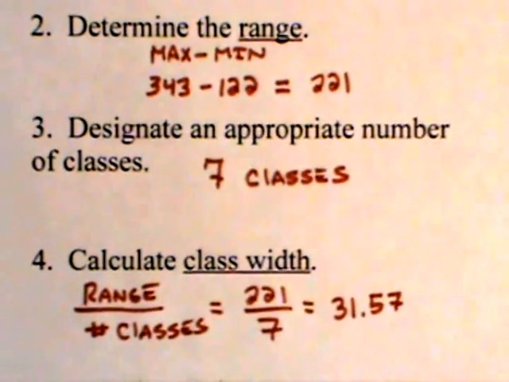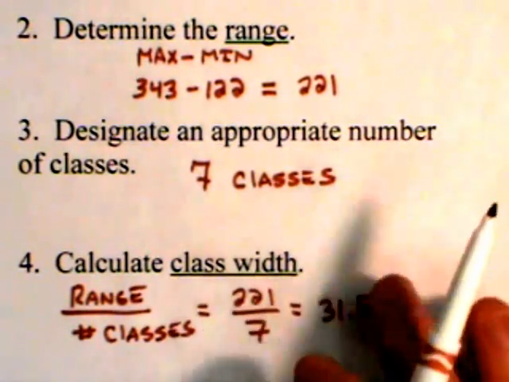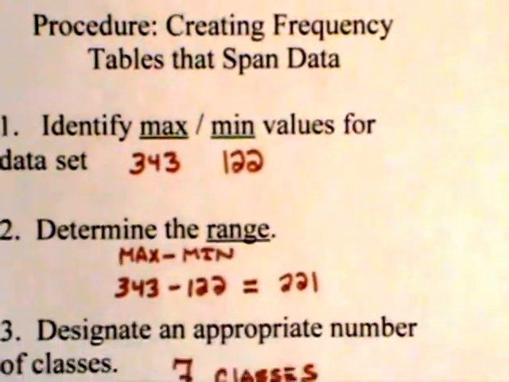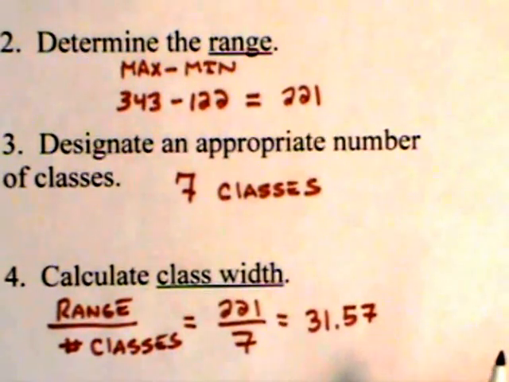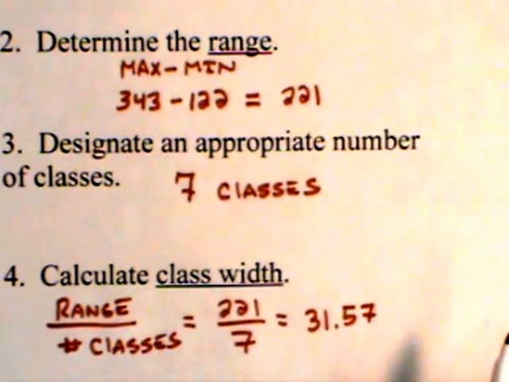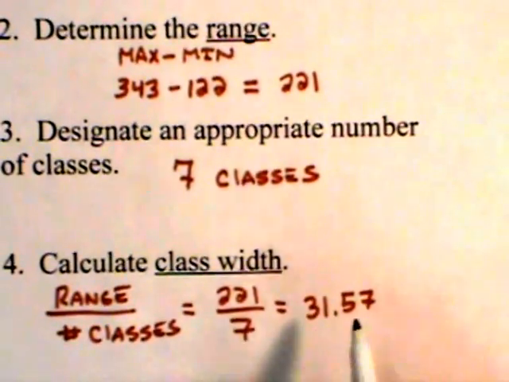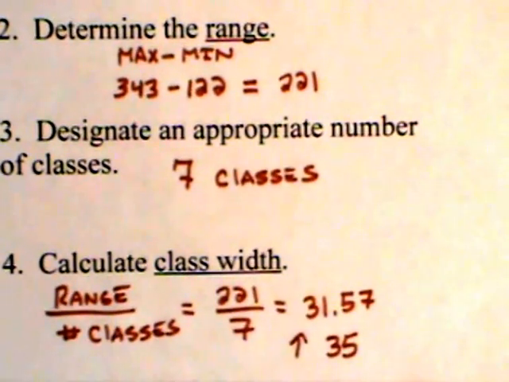What you have to remember when you're calculating class width is that there's an extension of this calculation. You have to round up. Since our original data was recorded as whole numbers, we want to round up at least to the next whole number. In this example, I could round up to 32. That would be an appropriate level to round to. However, when I teach statistics, I allow kids to go a little bit further. So I'm going to round up to a nice number like 35. When you do this, you have to be careful not to round too far. I think it would be okay to round up to 35 for this example.